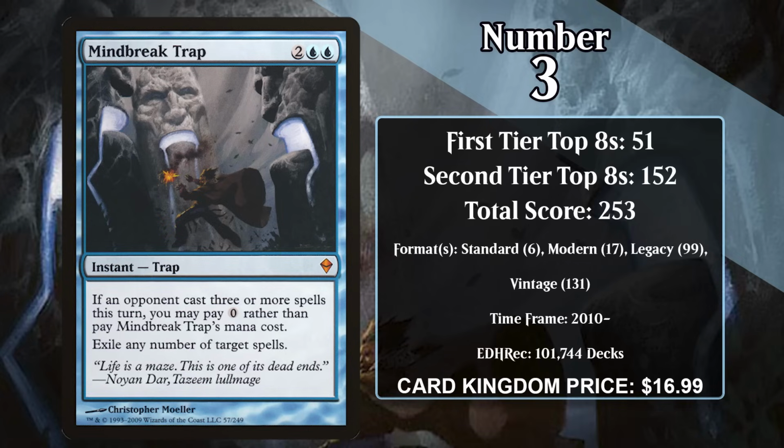While the Trap is great anytime there's a bunch of spells on the stack, Mindbreak Trap is an especially effective way to hate on one of the game's most busted mechanics, Storm. It's very difficult to keep a Storm player from going off. That's why it's such a dominant deck in the Eternal formats, but Mindbreak Trap is one of the ways you can do it, even when you're tapped out.